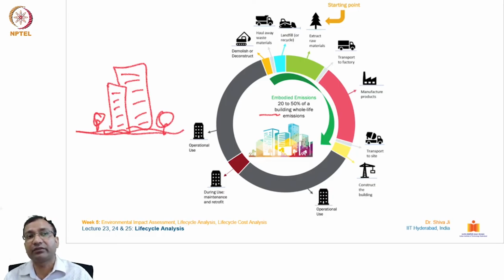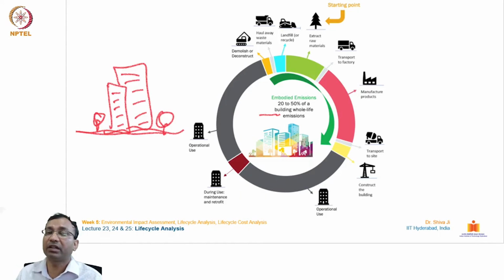extraction from the top, the green component you can see over here, that is the starting point. So we extract raw materials, the different materials which are needed for the building. A building consumes a large number of types of materials, all sorts of material including steel, cement, stone, PVCs, metals, wood, timber, plastics, glasses. All sorts of materials have found places somewhere in the building industry.